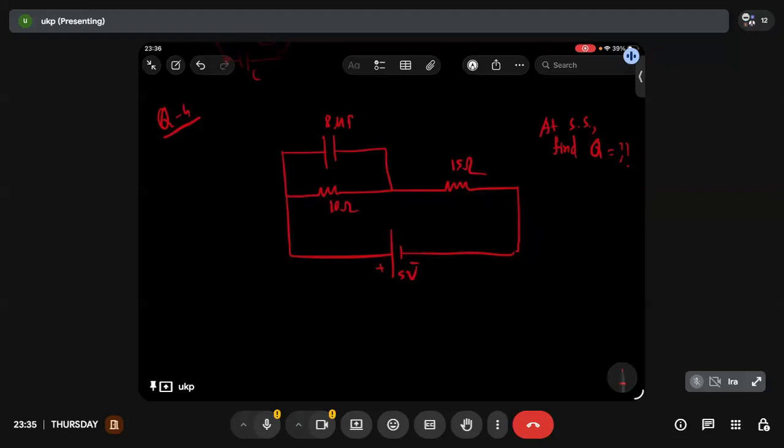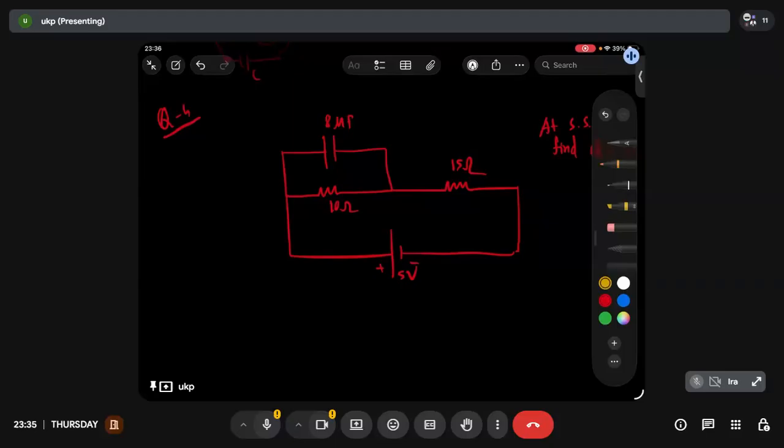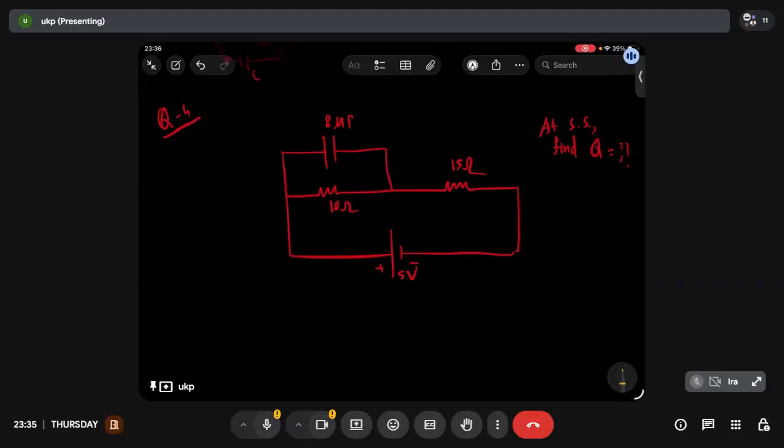After 1 year of preparation, doing all those comparatively tougher problems, this is not a problem where we are even supposed to think. What happens at steady state? The capacitor behaves like an open circuit. If the capacitor is behaving like an open circuit, can I say whatever current comes from the positive terminal of the battery will be moving through 10 ohm only? Because no current will go through this path, since the capacitor will be behaving like an open circuit. So the entire current will be flowing in this loop only.